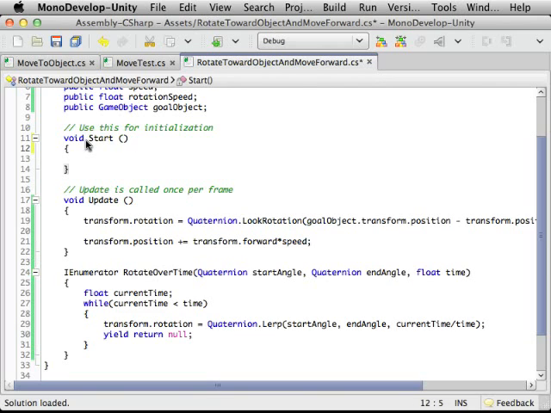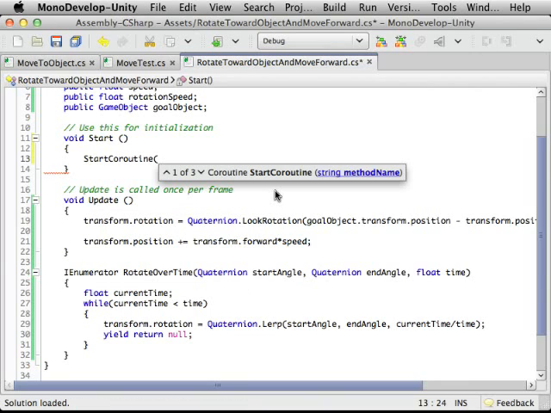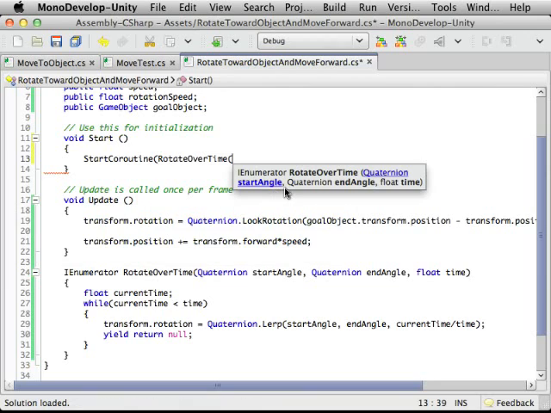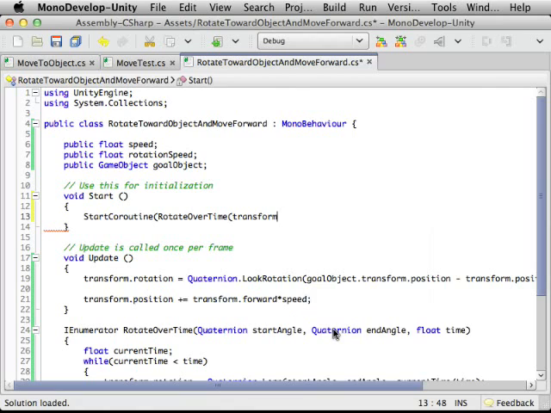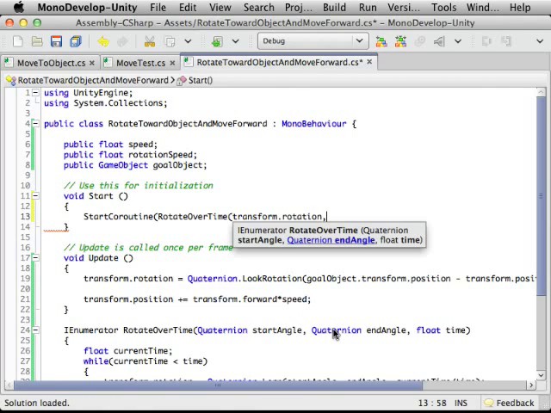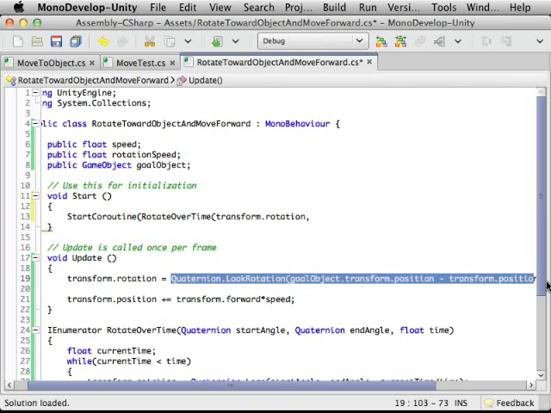So we're going to StartCoroutine, RotateOverTime, and we're going to do transform.rotation, and then the goal will be this right here.